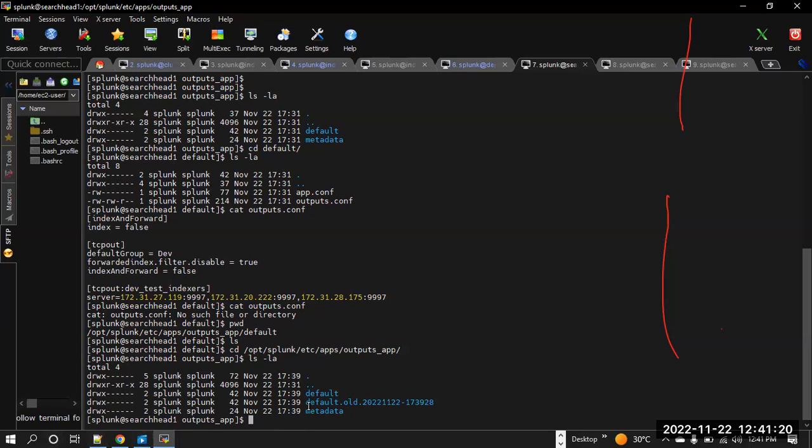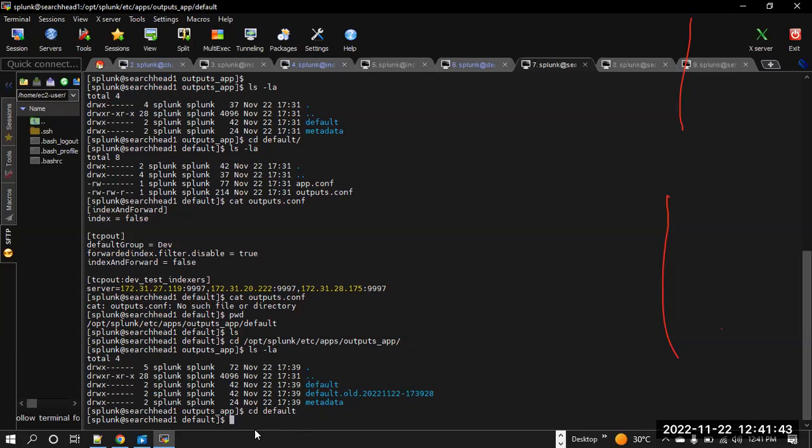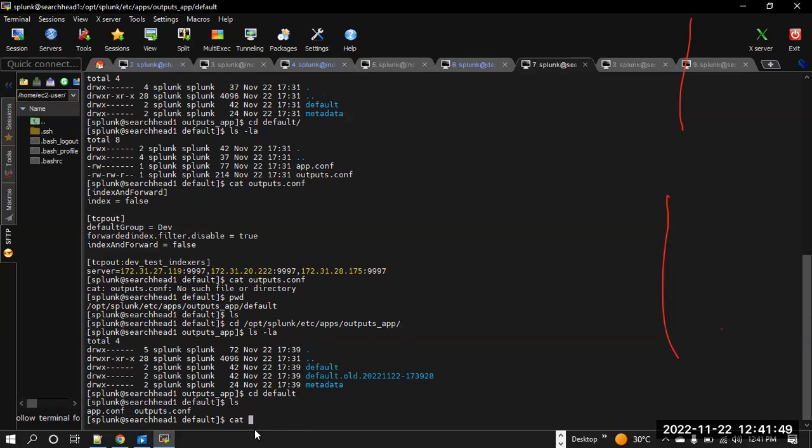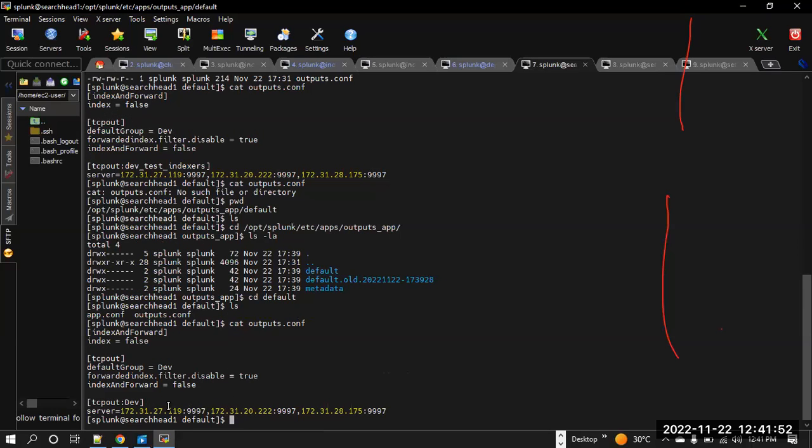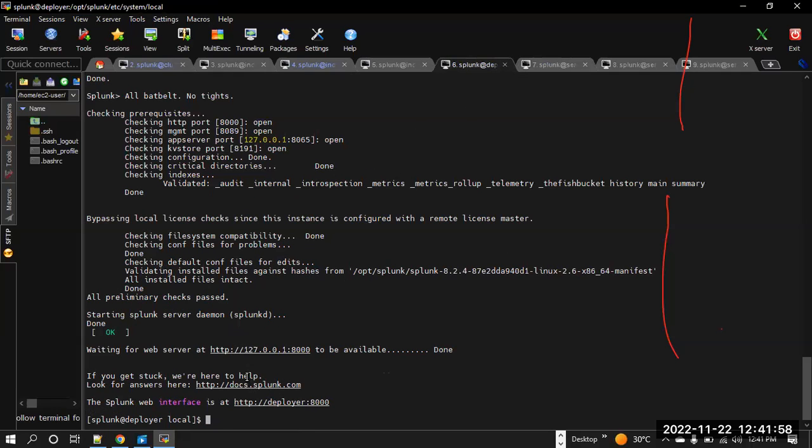So this is another thing. I think we should have removed this one first before we pushed it out again, because right now it is keeping the old one and is also keeping the new one. If I cd now into the new one, which is going to be the default alone, and I go ahead and list, I have my cat outputs. So yeah, we have our dev here. So please, if we encounter something like this, we should always remember to remove it, push the removal first, before adding it back.